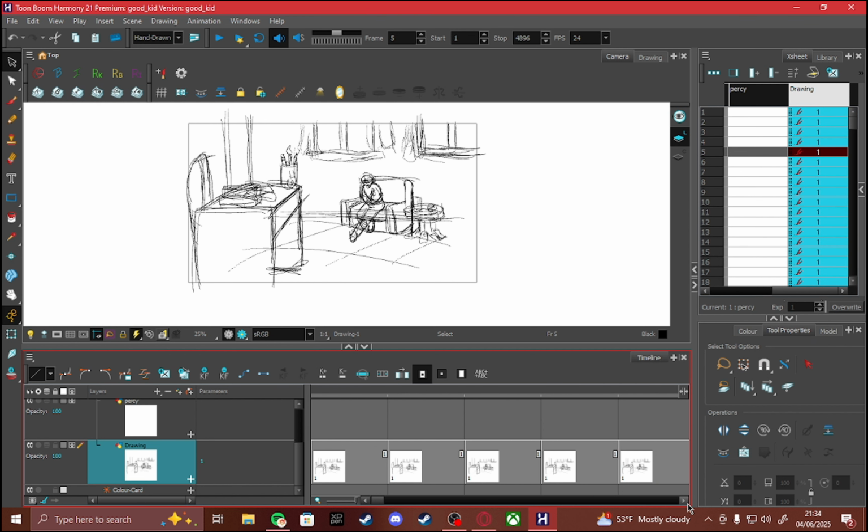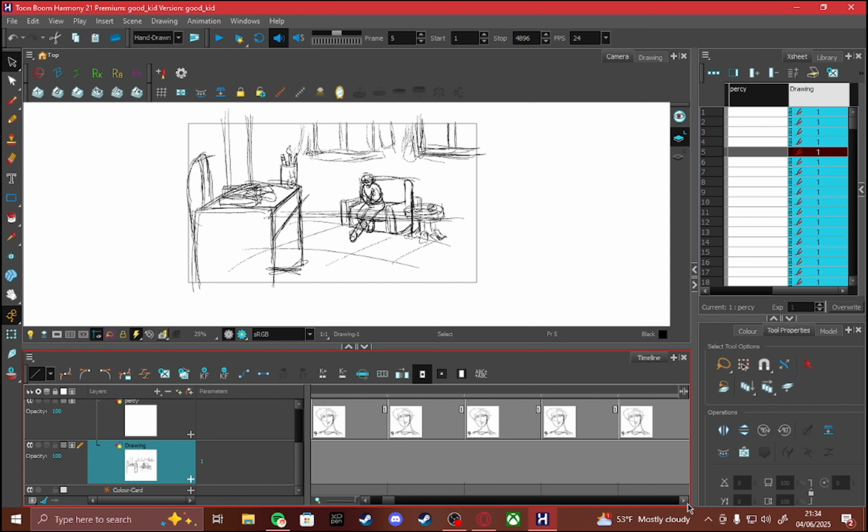But I do find, especially with animatics, it makes it much easier to just go, okay, I already know that this is happening, so I need this next drawing, and if it's happening where there's no white screen and change, then you can just have it extended. As you can see with the background for this one, I just copy and paste it, and then I was like, realistically, I don't want to copy and paste it for however many frames it is, so I just let it go until I needed to change, and then it will tell you how many frames it is.